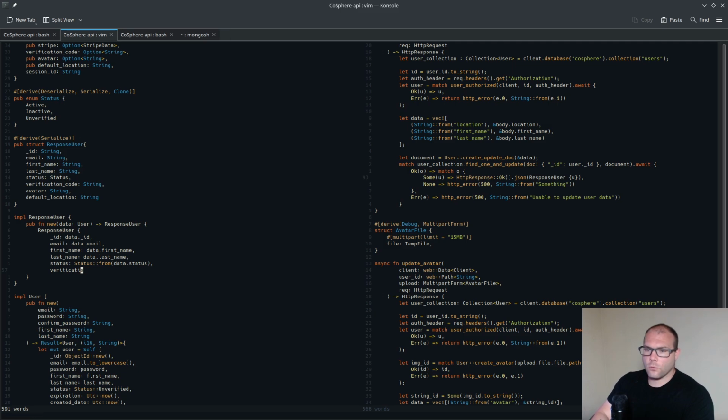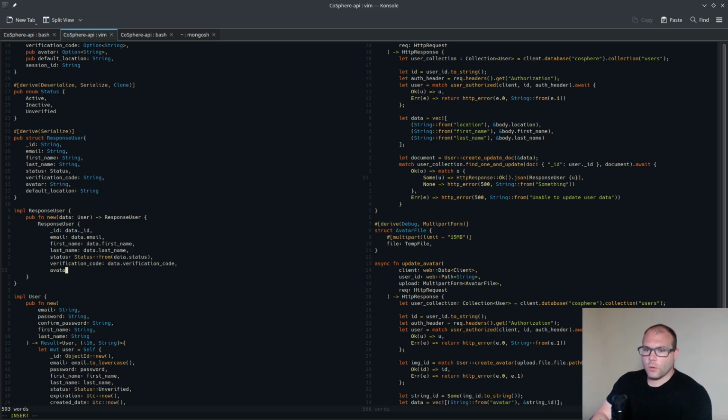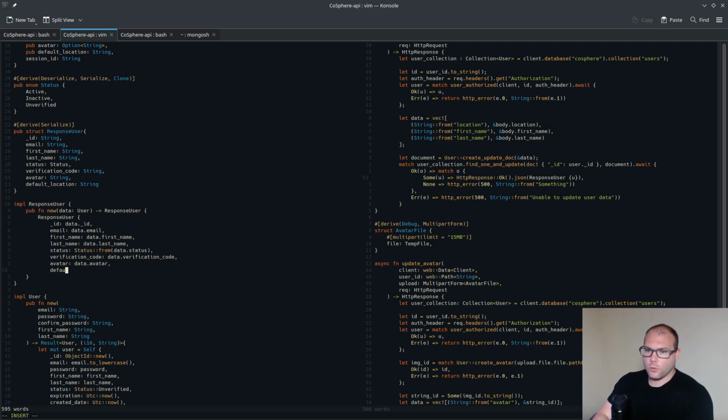Verification code will be data dot verification code. Avatar, data dot avatar, and default location, data dot default location, and that should do it.